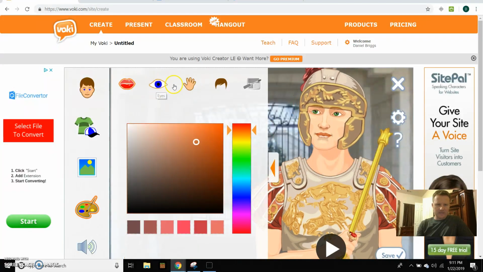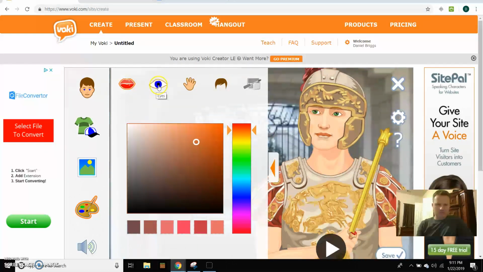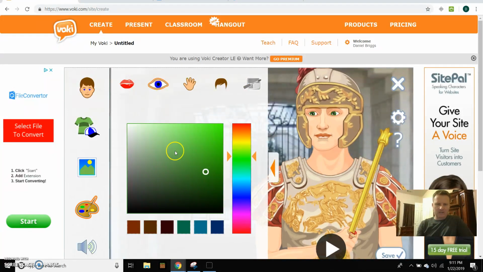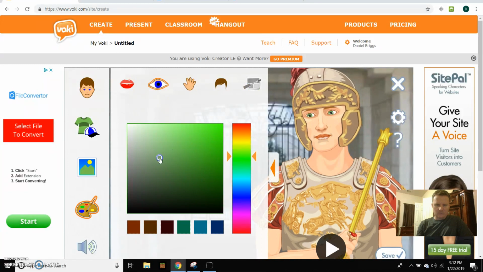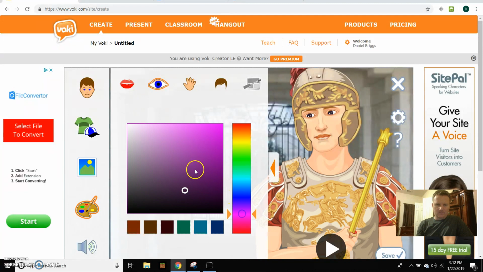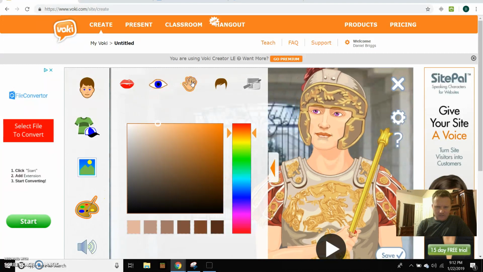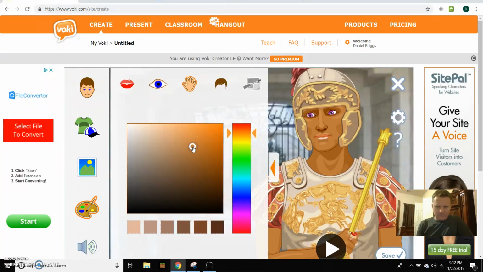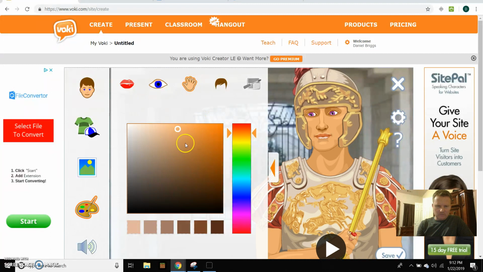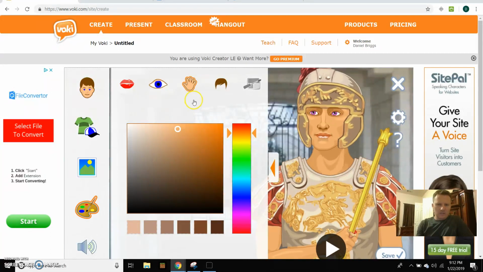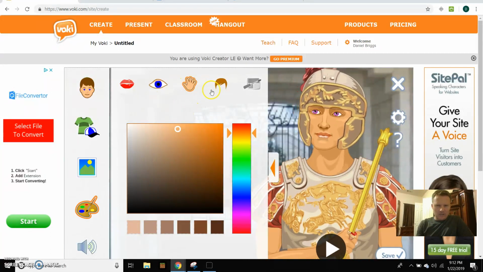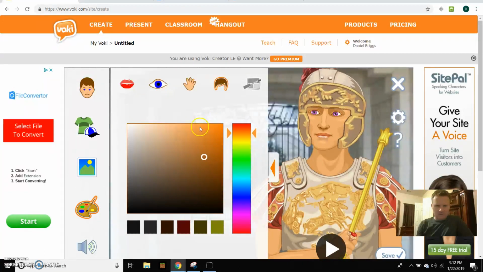Okay, so again, this one allows you to change the hair or the eye color to whatever color you want it to be. Make it pink if you want. Just something random. And let's see here. This also allows you to change the skin tone. Let's see here.